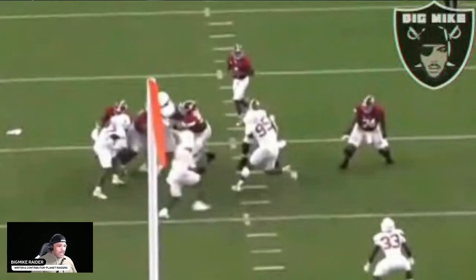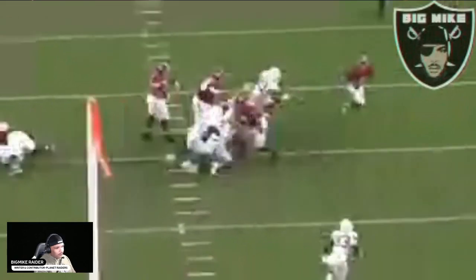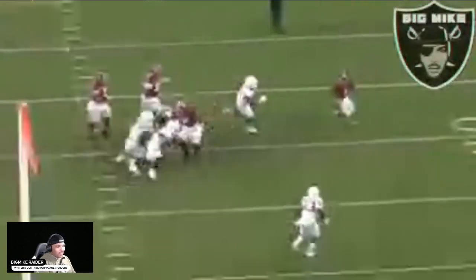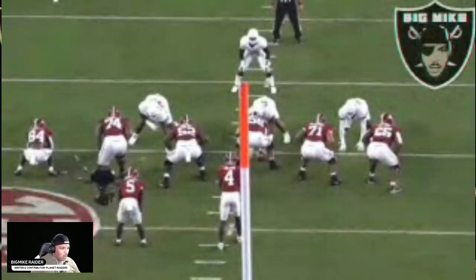I don't know what the outcome was for this one, but Byron Murphy takes advantage of that center and really exaggerates that rip and gets past that offensive lineman, that center for Alabama. And we'll see how it rides out right here. And you see, he forces number 4 to scramble out to the left, and now he's chasing the man down. He doesn't catch him, but he causes that play to be an incomplete pass where he had to roll out and just dump the ball away.